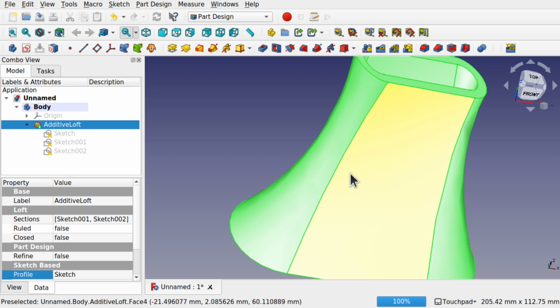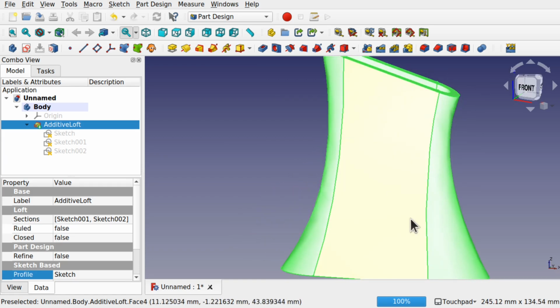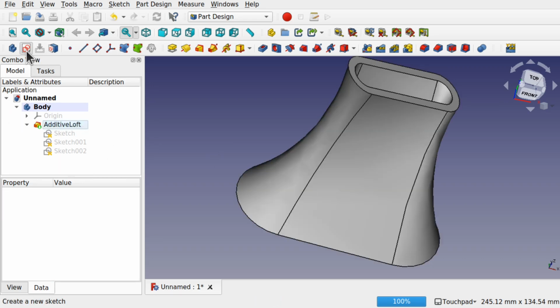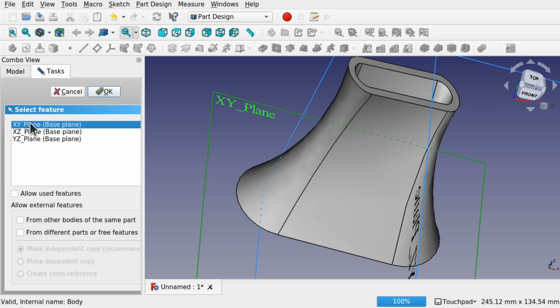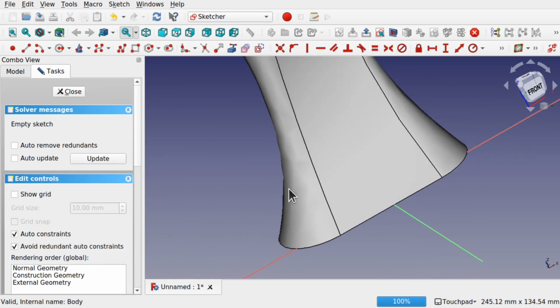We can add another section. For instance, let's say we had this shape and I wanted to add, say, a section down in here, so changing the order. So I'm going to create a new sketch, XY plane again. And I want to change the order of this, so I want, let's say, a bit more pinching. So I'm going to place a sketch in here.